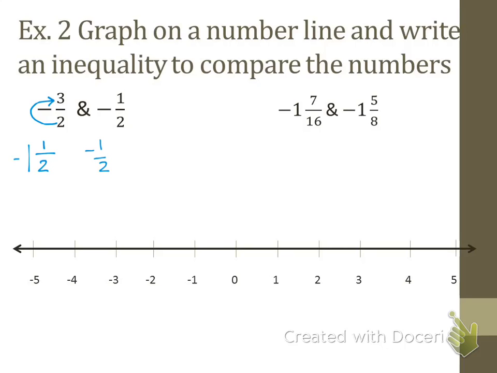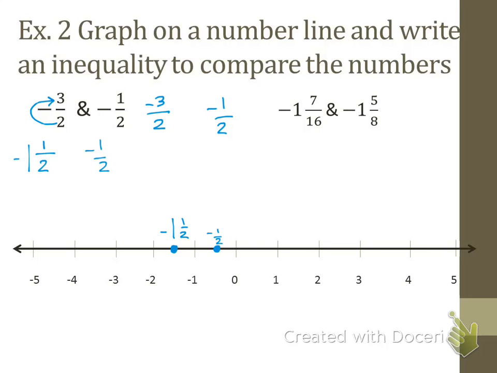And I'm going to compare these two. So first of all, I'm going to place them on the number line. -1 and 1/2 is here. And then -1/2 is here. So they want us to write 2 inequalities to model or compare the numbers. Well, when I actually go to write my final answer with the inequalities, I want to write it exactly how the original problem was written. So I'm going to say -3/2 and -1/2.